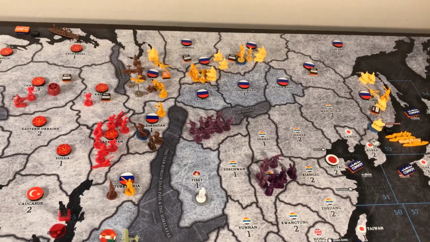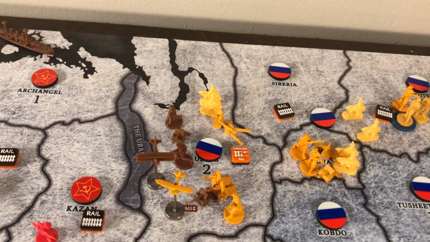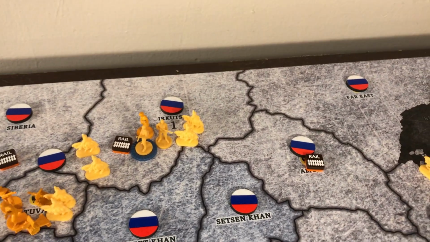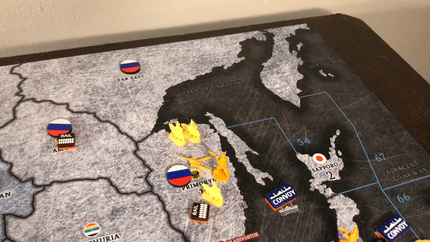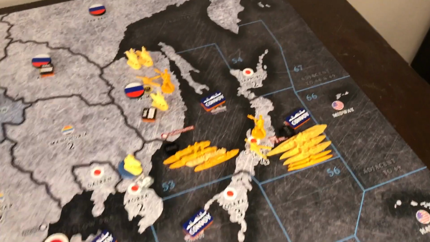Okay, yeah, that's that. All right, Japan has in Urals 2 cavalry, 4 artillery, 1 infantry, and a fighter. Tuva has 2 infantry, 2 cavalry, 2 artillery. Irkutsk has 4 cavalry, 4 infantry. Primory has 3 cavalry, 1 infantry, 1 artillery, and Korea has 2 cavalry. Central Japan has infantry, artillery. 2 sea zones have stayed the same.